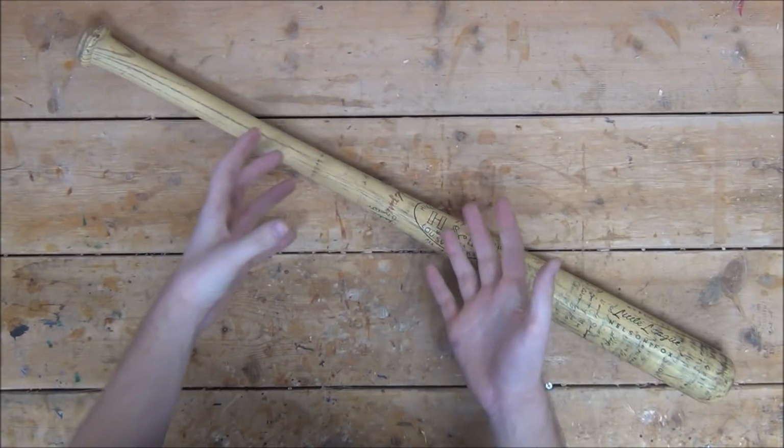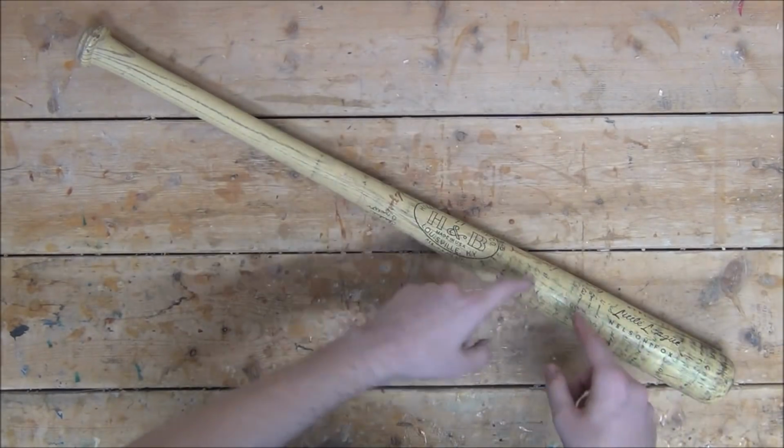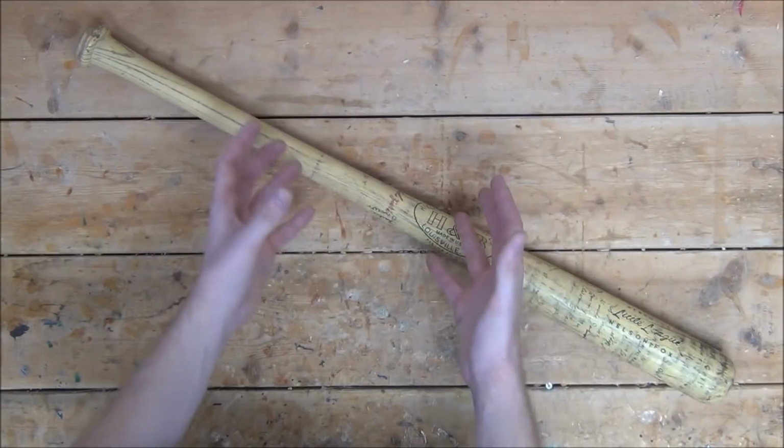I picked up this bat at my local thrift store for about $6, and it's great because first of all it's wood, which means it'll be easy to drill into, and second of all it's only 29 inches long, so it's on the shorter scale and will make it easier to swing in confined spaces.